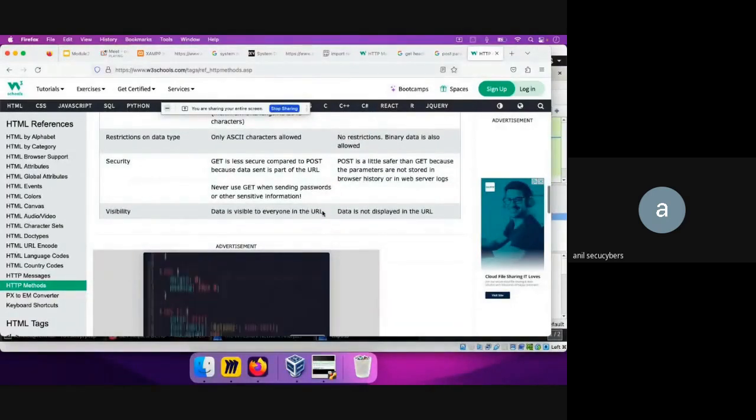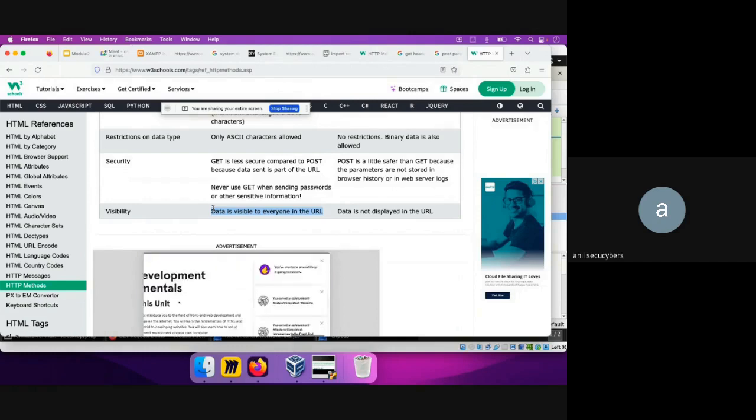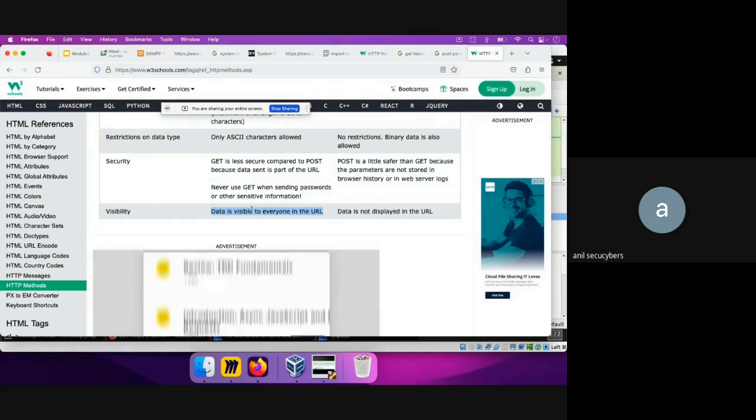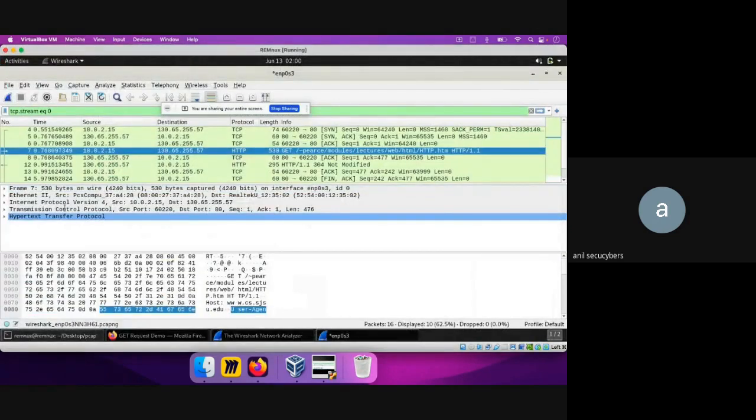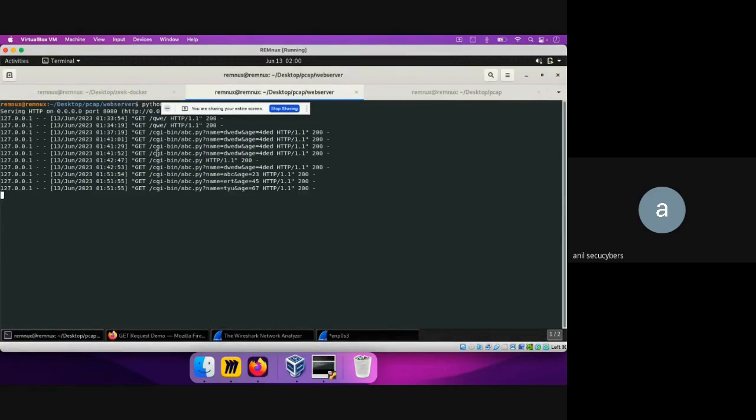In GET, the values that we passed were visible in the URL, visible to everyone. Even if that link was logged somewhere, like over here, suppose we were logging this data in a file, the values that we passed, like name, username and password, may also be logged in the logging file. That is one of the major concerns with GET parameters.